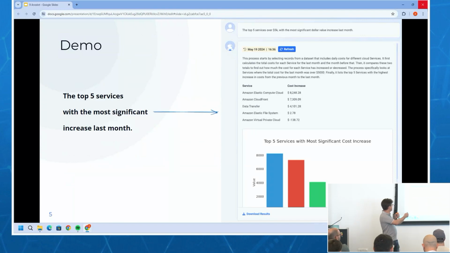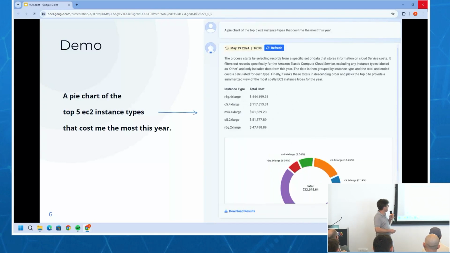So for example, I'm asking the system about the most significant cost increase during, like, the previous month. And first of all, let's take a look at the output here. So we are reflecting the question to the customer and trying to explain the execution plan of the query. It's important for the questions we can answer, but it's even more important for the questions we can't answer, to distinguish between no data or missing data and some logical error or bug in code. The second section is the data itself, like tabular data, and the last one is the visualization, also generated using LLM. Basically all the sections here are generated using LLM, and I will talk about it in a few slides.